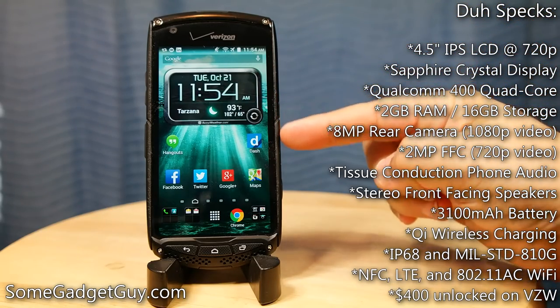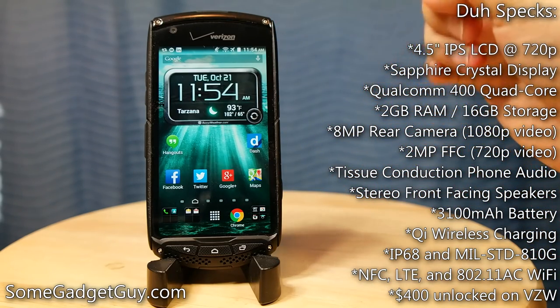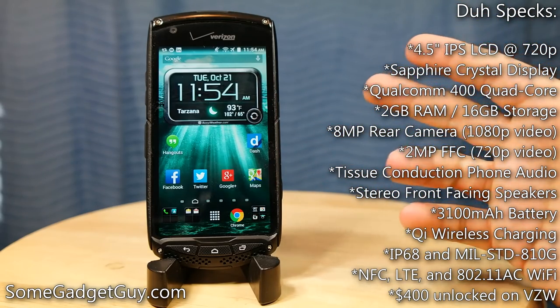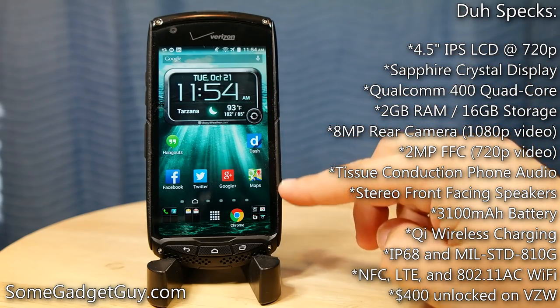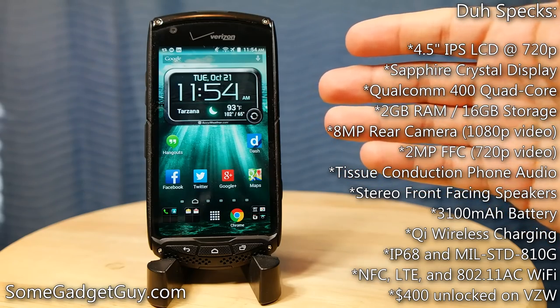The entire front face of the display is built out of sapphire crystal instead of glass — no Gorilla Glass here, this is sapphire. Not like S-A-F-F-I-R-E trademark. No, the actual gemstone sapphire, which the only thing harder than is diamond. And we already have a torture test on this screen.